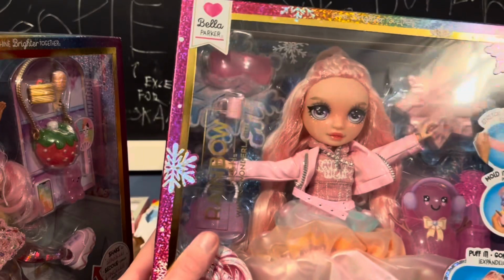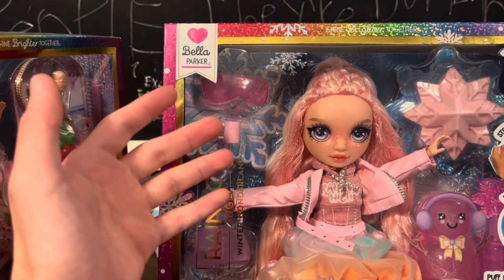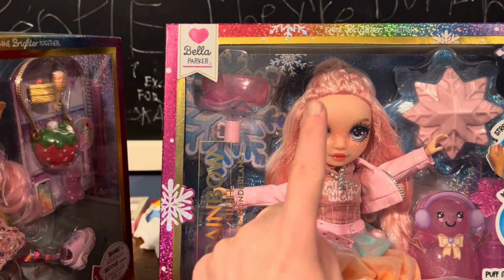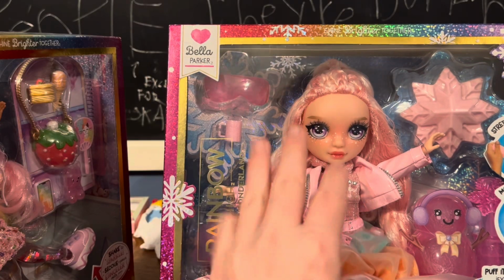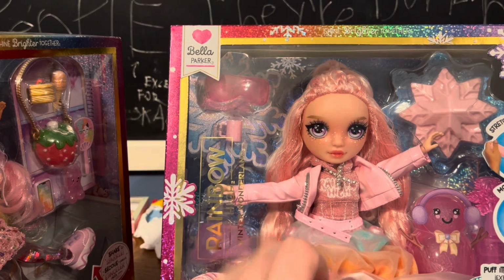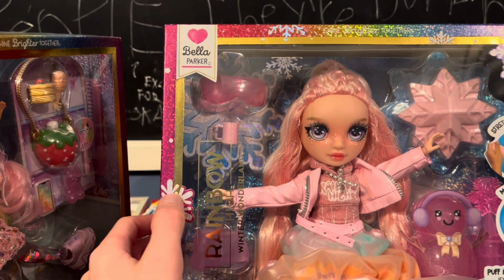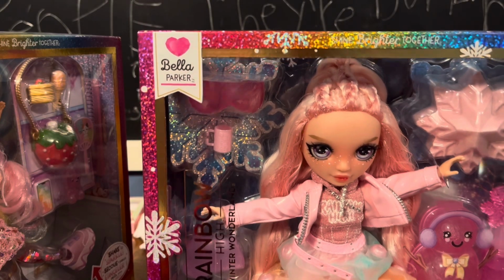Yeah, so basic box, since they're basically the only characters that they're focused on making anymore are Sunny, Bella, Amaya, Skylar, and Violet. We have not seen Ruby and Jade for a hot minute, and then we haven't seen Poppy at all in the reboot, so I don't know if those three characters are ever coming back.